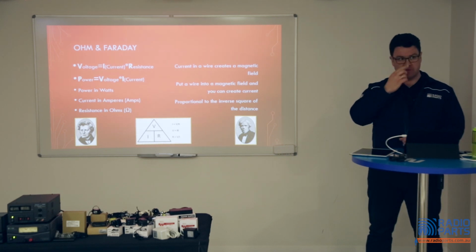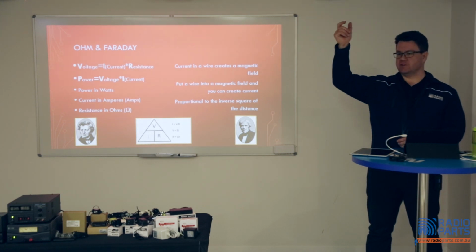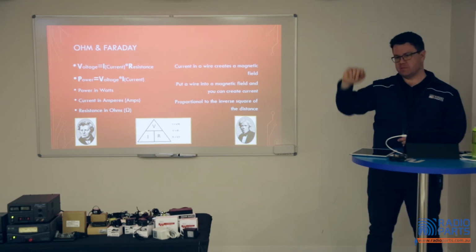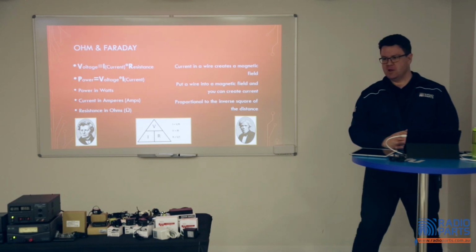My grandfather, in a similar vein, used to live under power lines near a railway and radio antenna station up in New South Wales. And his party trick was taking a fluorescent tube outside, not connected to anything, just the tube, putting it in the air, and it would light up because of the amount of EMF or EMI coming off the power lines 100 metres above him. So yeah, that was always a good sign.